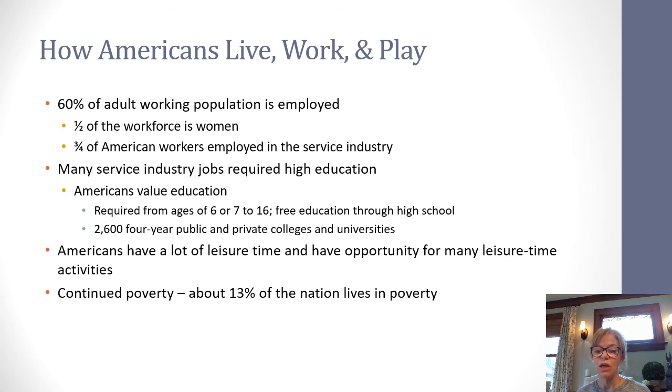We value education. It is required for people from ages 6 or 7 all the way up to 16. It's mandatory, it's compulsory, right? We have 2,600 four-year public and private colleges and universities, which is not only for us, but people come from around the world to go to those. We have a lot of free time in which we are able to have leisure time, vacation time. Unfortunately, though, we continue to have about a 13% poverty rate. Now, poverty rate is kind of relative because our poverty in the United States looks very different than the poverty that some people suffer from in other locations.